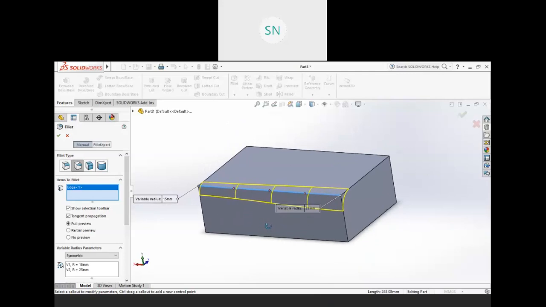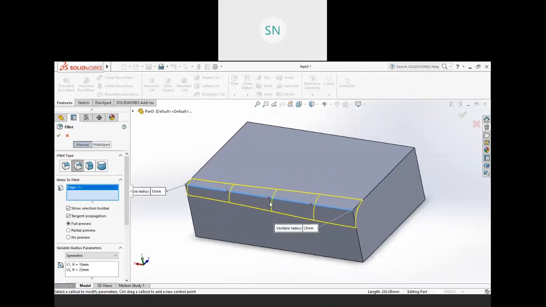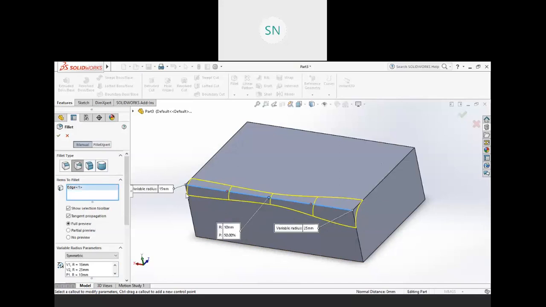If you want to add some new points, just click on this pink bubble, and that point will be activated, and it will carry two values, R and P. P means position and R means radius, right? Let me click on the radius, and I want 10 mm over here. So here 15, then it is going to decrease up to this point and again increase. The P value is the position, and right now it's 50%.